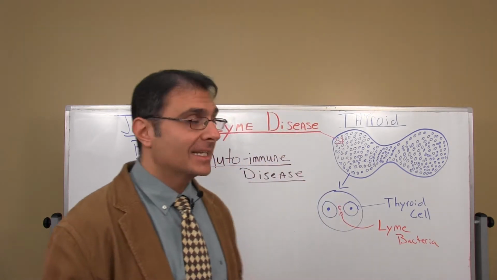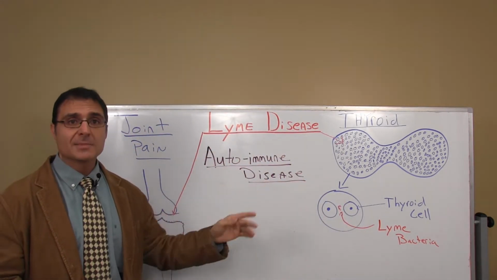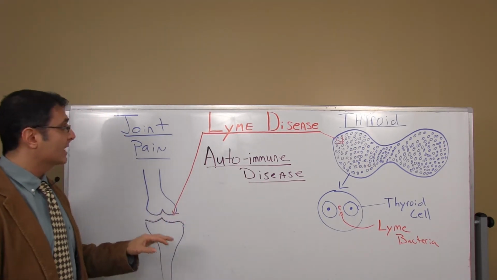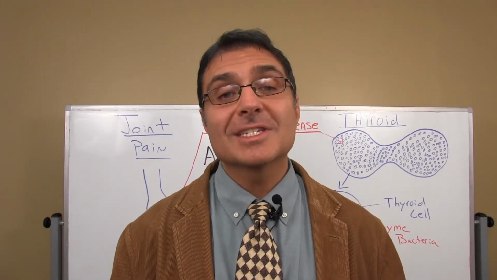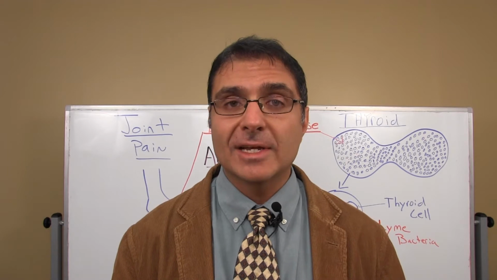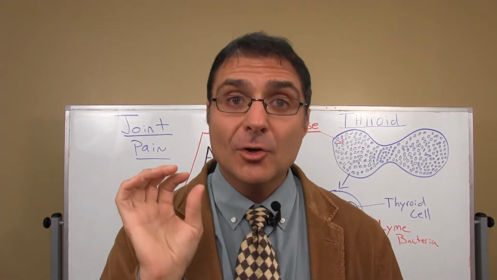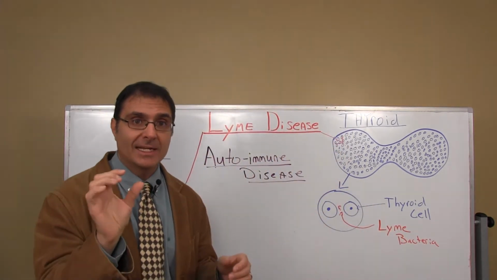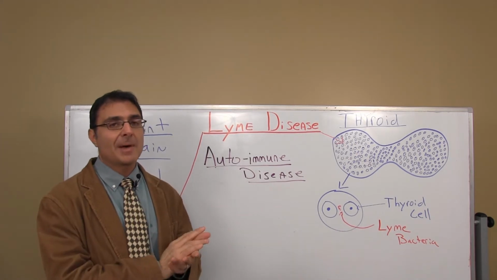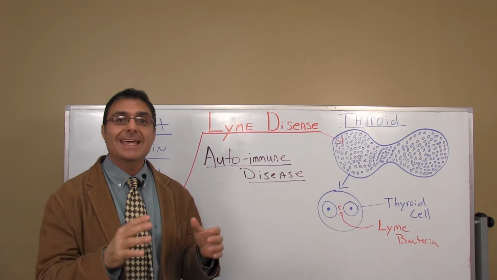What we're going to be discussing today is the connection between Lyme disease, thyroid problems like Hashimoto's thyroiditis, autoimmune disease, hypothyroidism, and joint pain. So this Lyme bacteria, Borrelia burgdorferi, is a spiral-shaped bacteria. It's called a spirochete. So think of like a corkscrew, right? And the crazy thing about this bacteria, it's really tiny. It gets into the body, and let's say a person takes antibiotics. Sometimes the antibiotics knock it all out, but because the bacteria is so small, it hides.